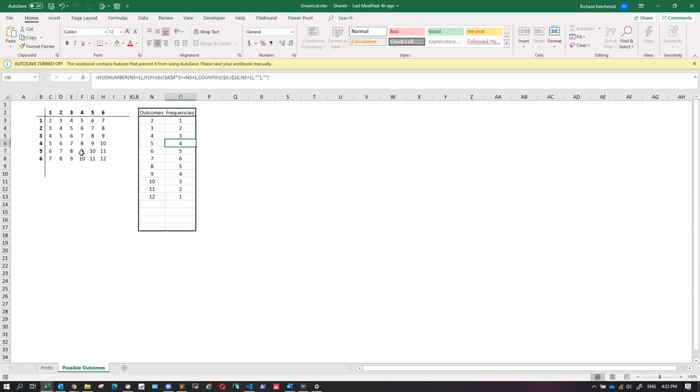But this is what I wanted to look at here. Suppose you're rolling two six-sided dice and adding. You do this when you're playing games all the time. So what is the probability of rolling a 2 or a 3 or a 4, et cetera?